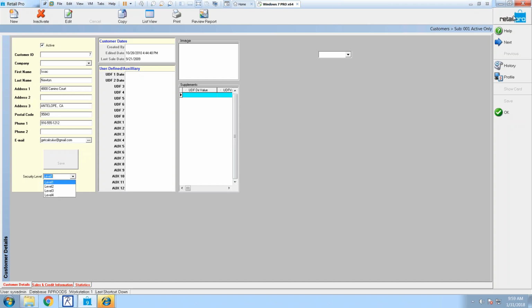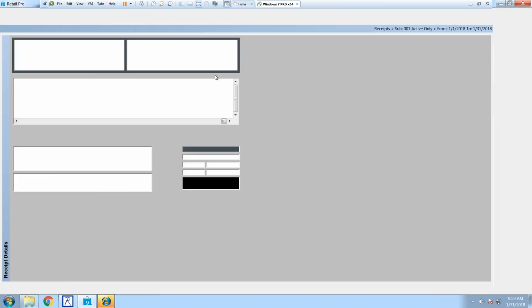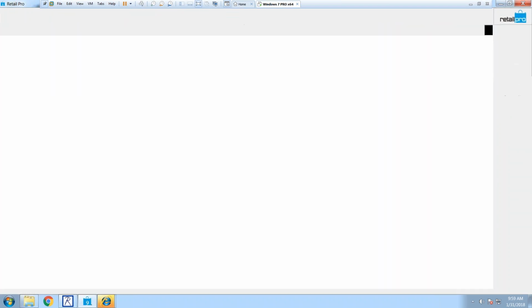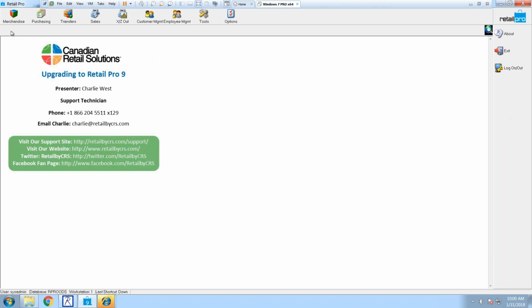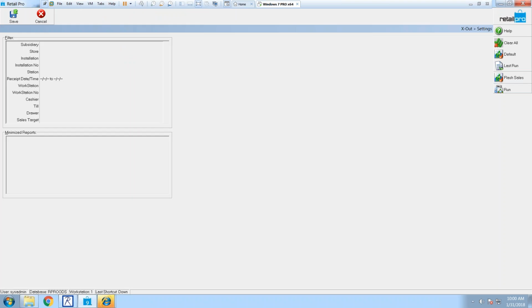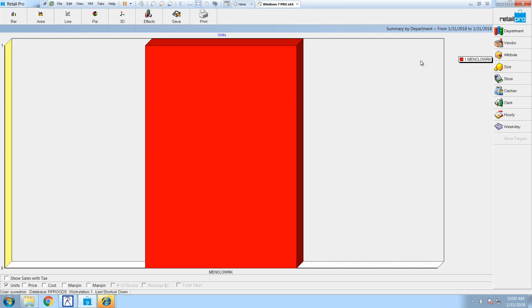Finally, for our sales here, we've got our X out and Z out updates. So you can, in Retail Pro 9, require a blind close so that staff cannot see the over and short, and set your default leave amounts in the Z out. And they also have access to the flash reports. Okay, so these might have been available at the very end of Retail Pro 8, but you have access to these flash sales reports, which are kind of cool.